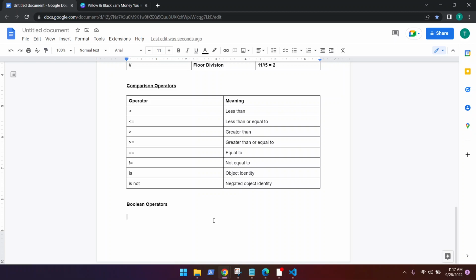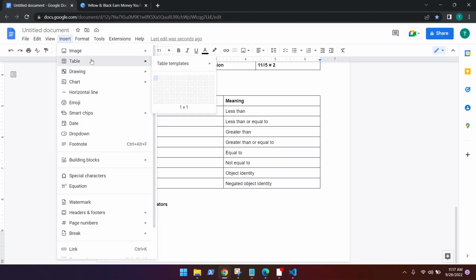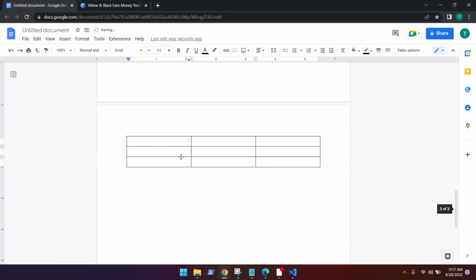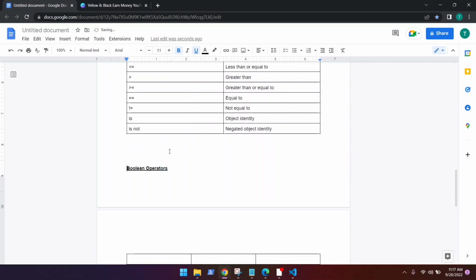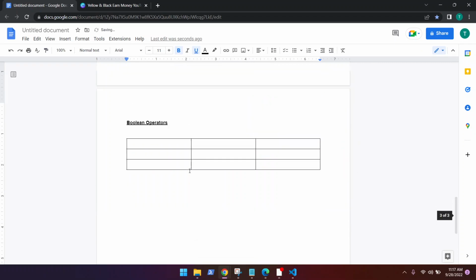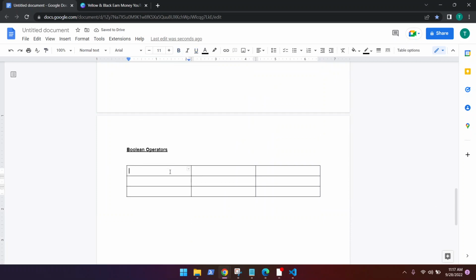There are three Boolean operators. I will insert a table here for the Boolean operators. In the first column we will write Operator, then Code Example, and what it determines.